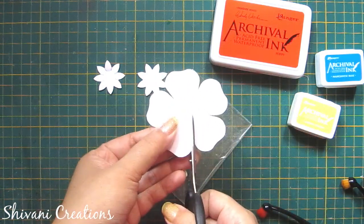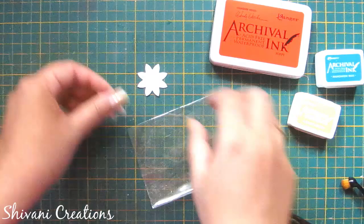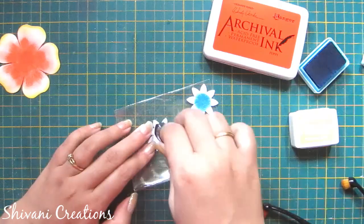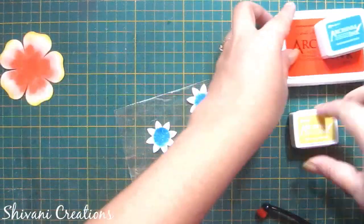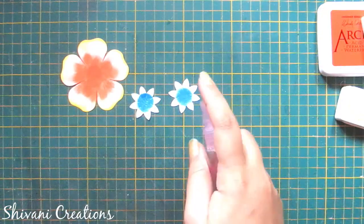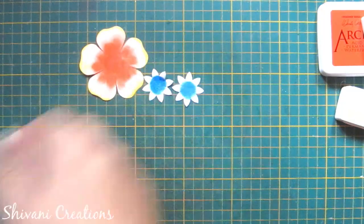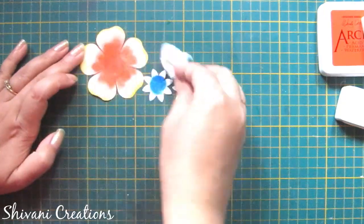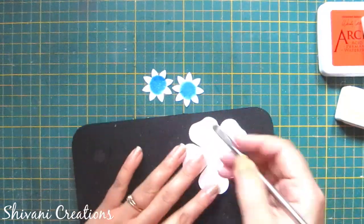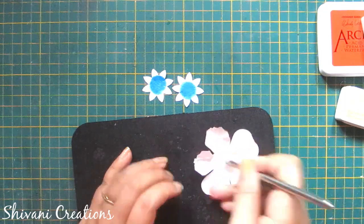And for these small flowers, I am using blue archival ink and just adding it in the center. Now just sprinkling a little water on these flowers. Soak it using tissue paper and then I will shape each flower. So taking my embossing pad, and for the large flower I am using this large grooved tool.